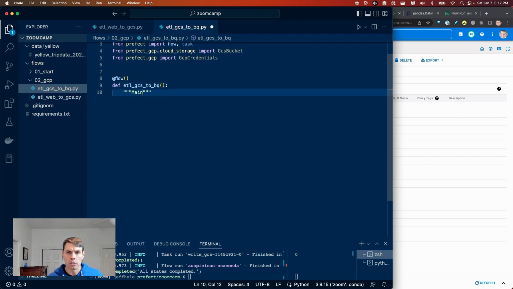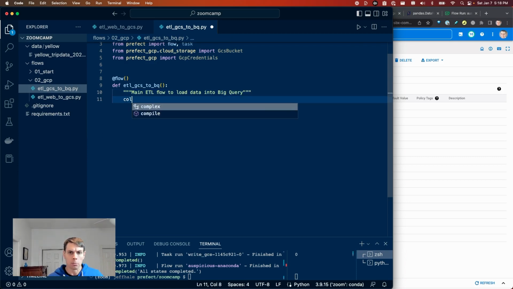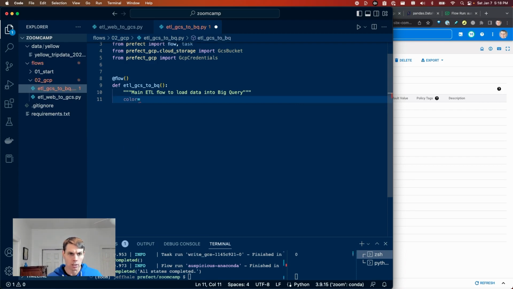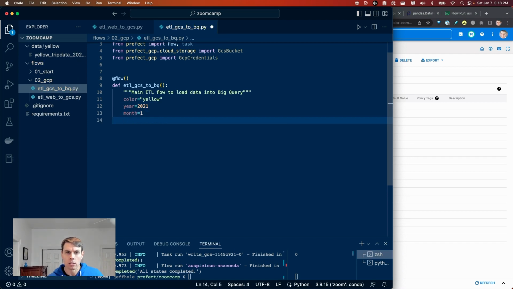Give it a docstring: this is our main ETL flow to load data into BigQuery, our data warehouse. And just like last time, we'll have a couple of hard-coded values here. We're just using yellow cab data, and our year is 2021, and our month, again, just a single data file here to get you going.